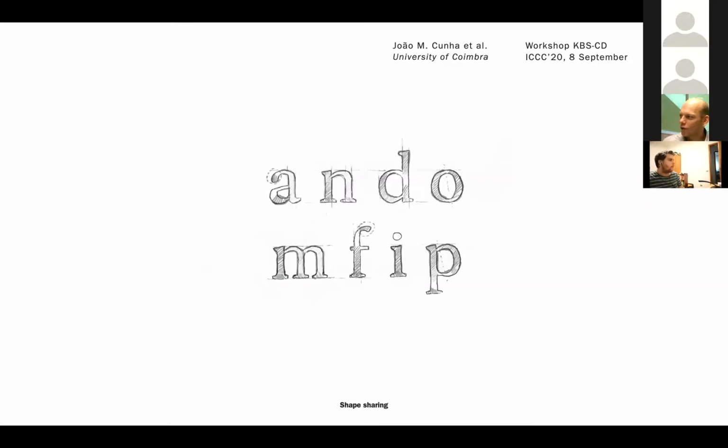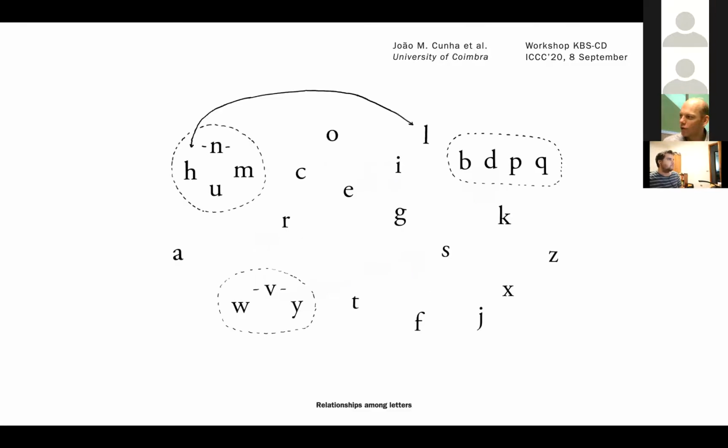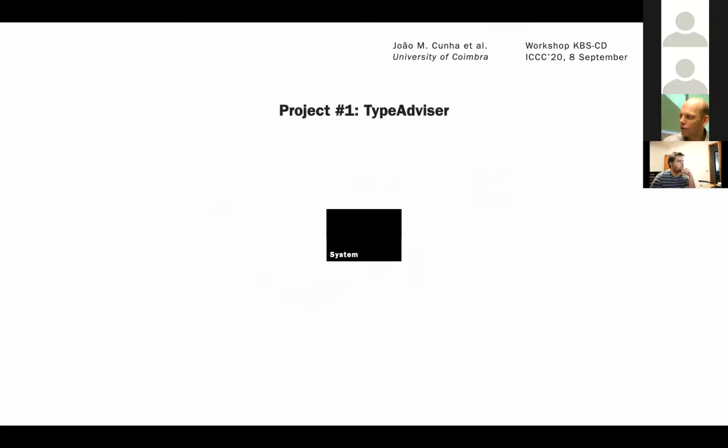If we analyze specific characters, there is also something very interesting which is responsible for the quality of a typeface, which is the part sharing. You can see how certain parts are shared between different letters. For example, here the N, the M, and the A share that part, and you can also see others. You can see how you have different groups of characters, and how these characters relate among them. So from one letter, you could potentially get to others. For example, if you start with an N, you can try to produce others. This is basically the idea for the first project.